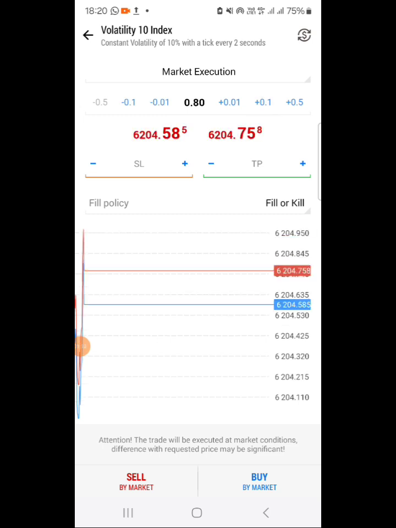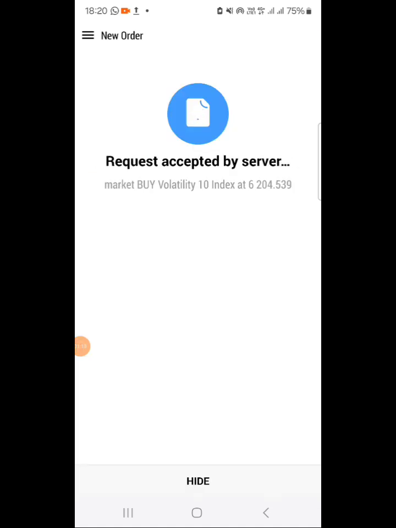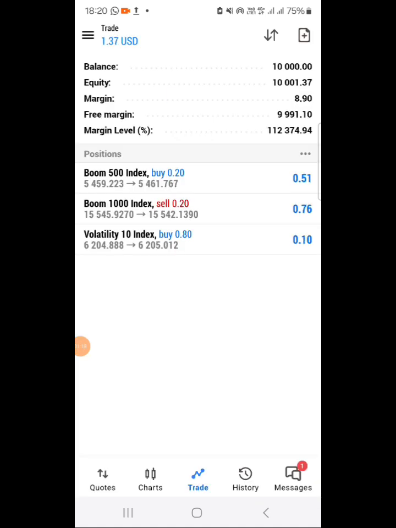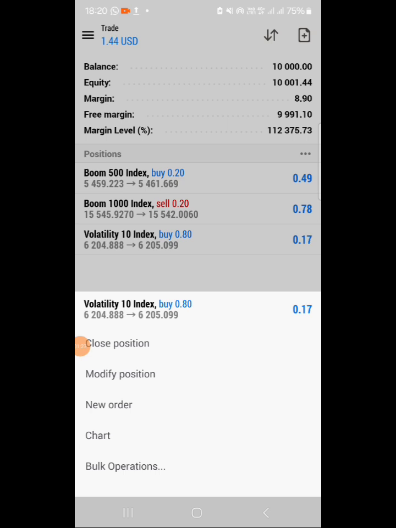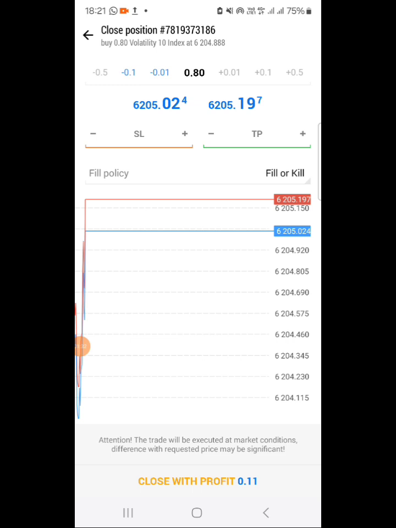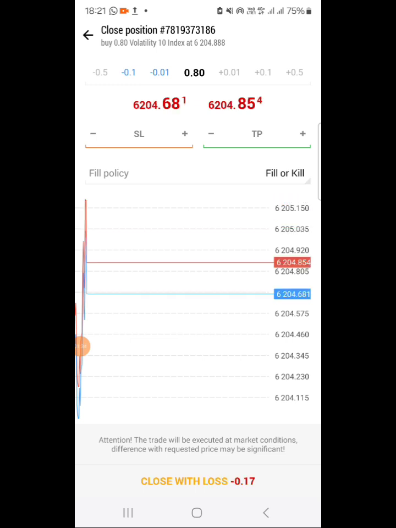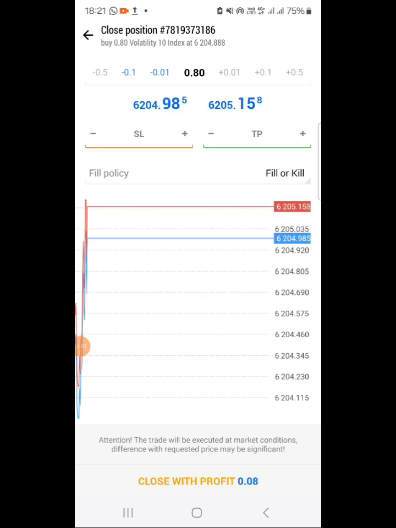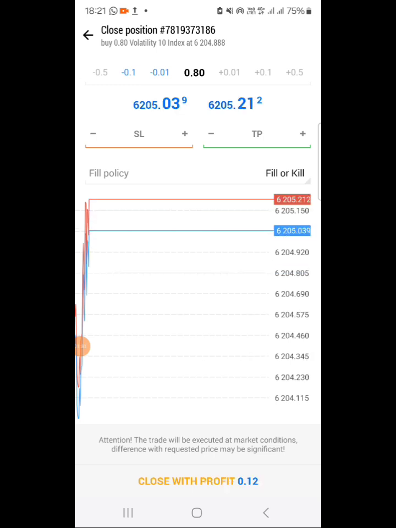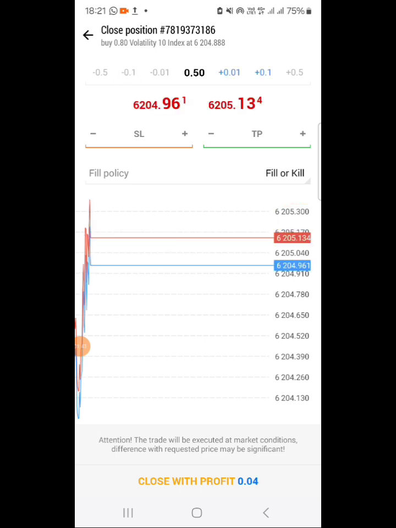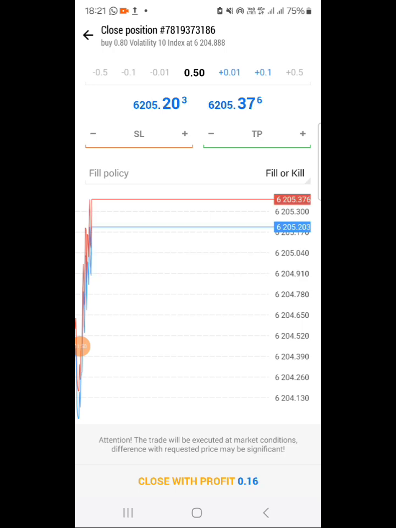If I say buy, you are bought with 0.8, but we need only 0.3 to run. So you hold on the asset, click close position, and then you would look at that minus. You will see minus 0.5, minus 0.1, minus 0.01. You would click it until you get to 0.3, and close with that.